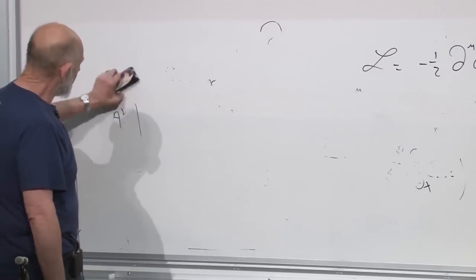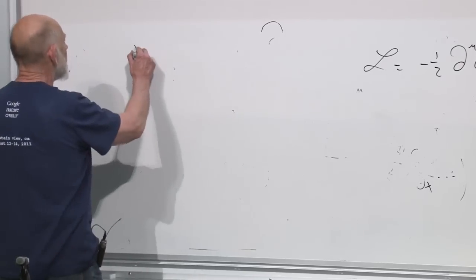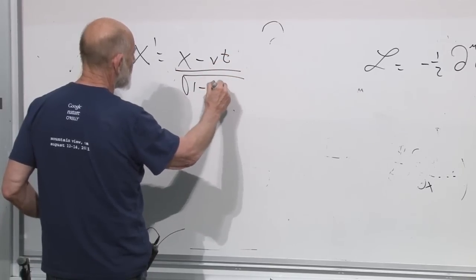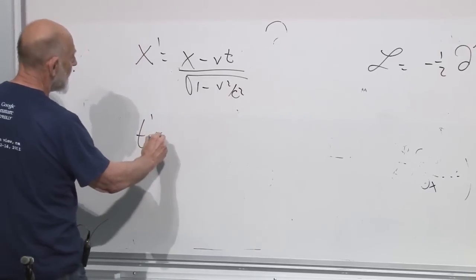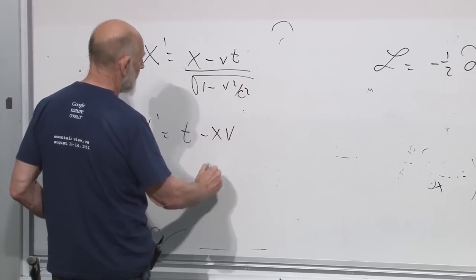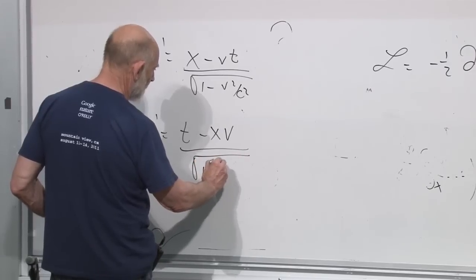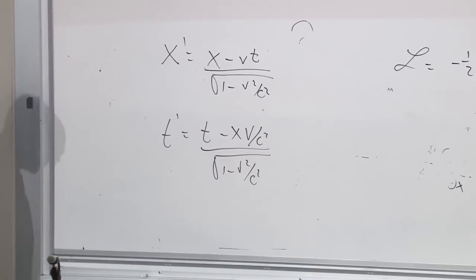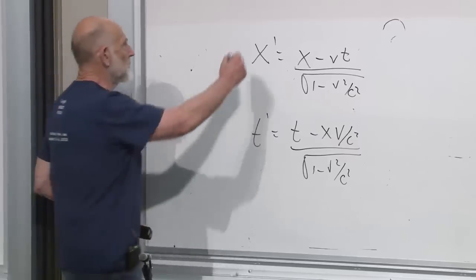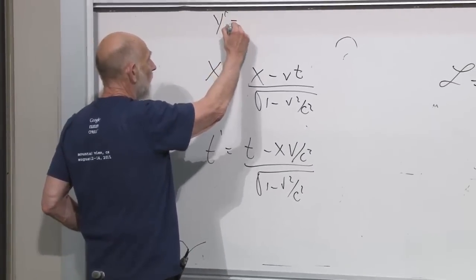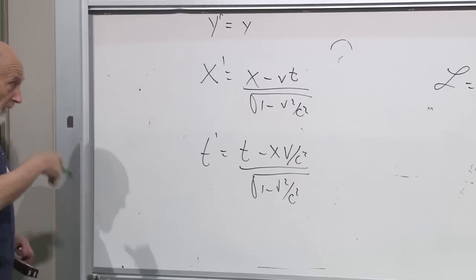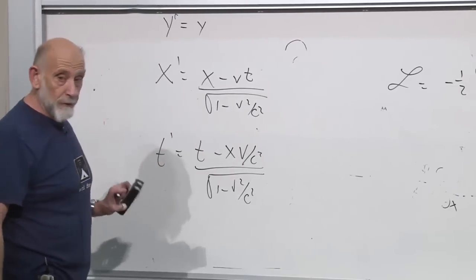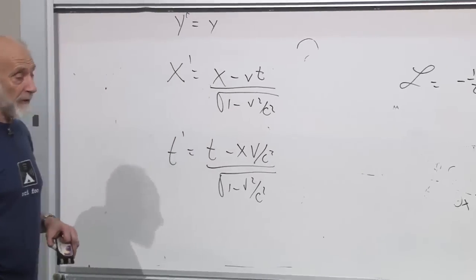Let's write down Lorentz transformations and take the limit. x prime is equal to x minus vt divided by the square root of 1 minus v squared over c squared. t prime is equal to t minus xv over the square root of 1 minus v squared over c squared, but I'm not quite right. I think I have to divide this by c squared to get the units right. And of course we have two others. y prime is equal to y, and z prime is equal to z. All right, we didn't speak much about this, but we could take the limit of these transformation rules as the speed of light gets very, very big.